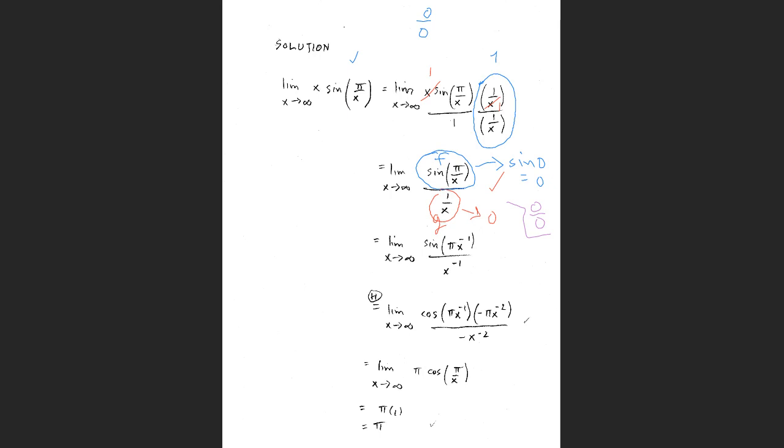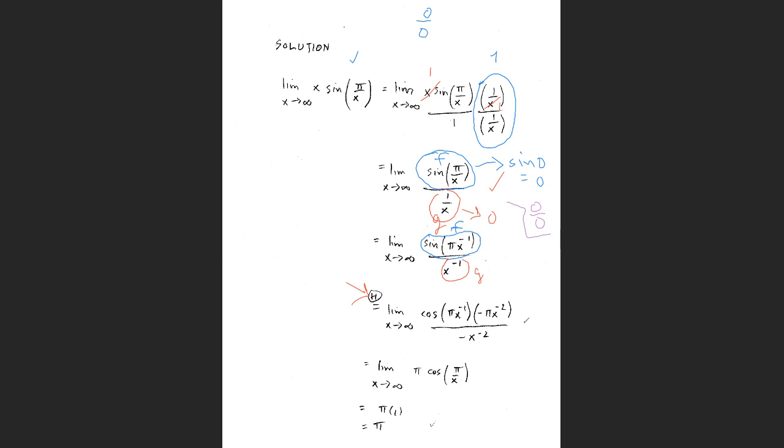But of course, before I take derivatives of the numerator and denominator functions, I'm going to write pi over x as pi times x to the negative first, because then I don't have to use the quotient rule, right? And the denominator I'll also write as x to the negative first. Now I apply L'Hopital's rule, so a big H over the equal sign.